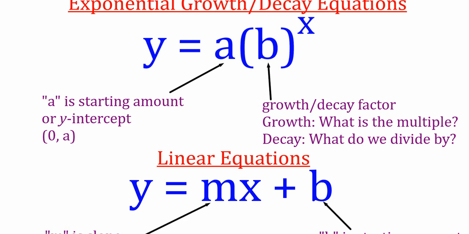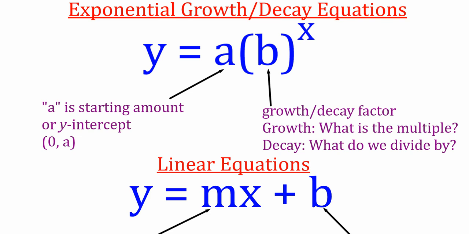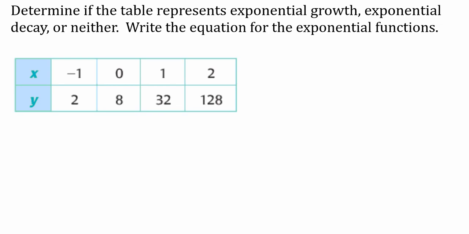So what we're going to do is take a look at some tables of values and some graphs and try writing the equations and determine, well, should this be a linear situation or an exponential, and fill in what we know. So if we look at this first table of values, X are the inputs, Y are the outputs. And we can see that the X's are increasing by 1, which is nice. And then we want to see how the Y's are changing.